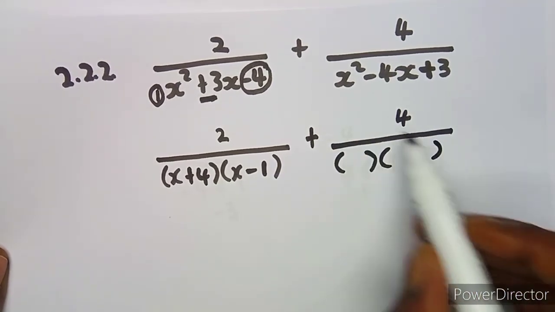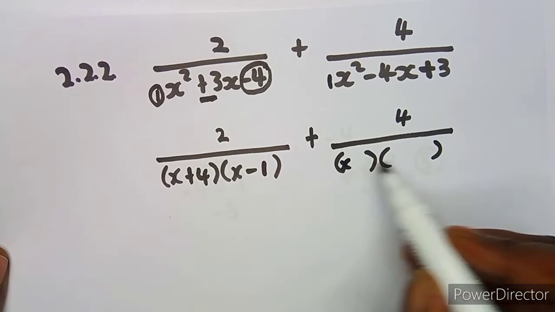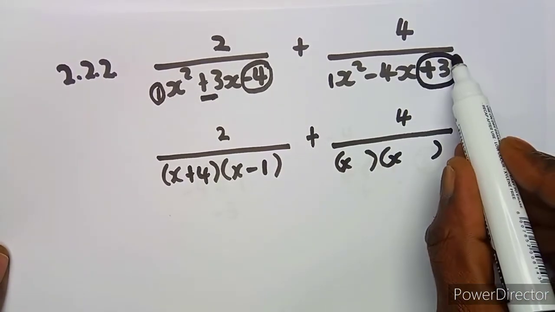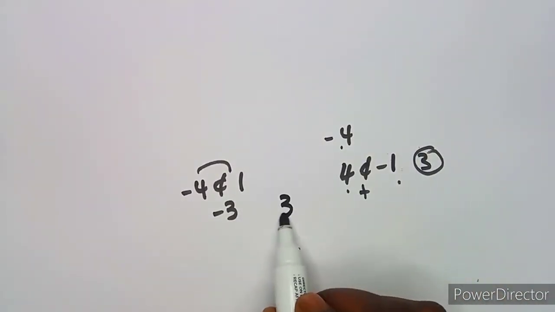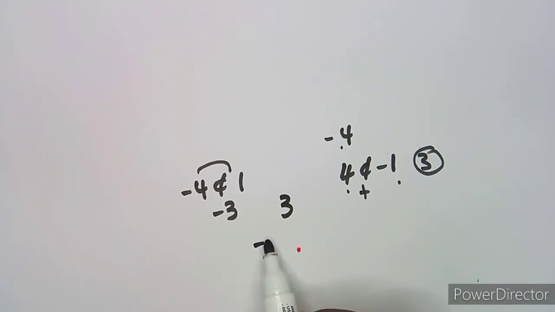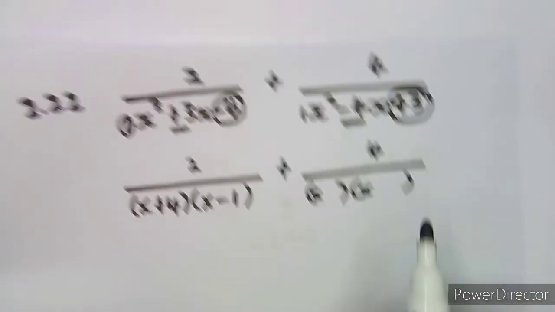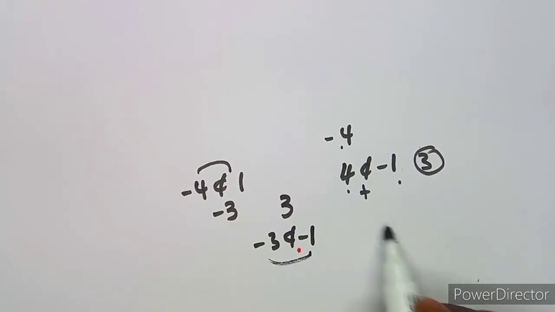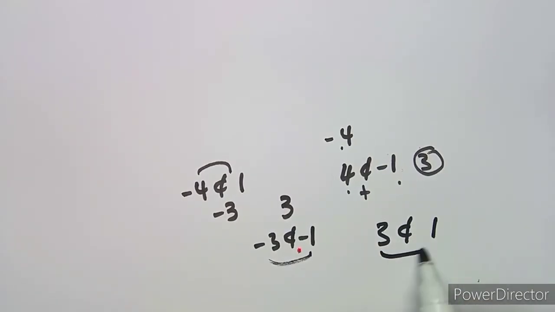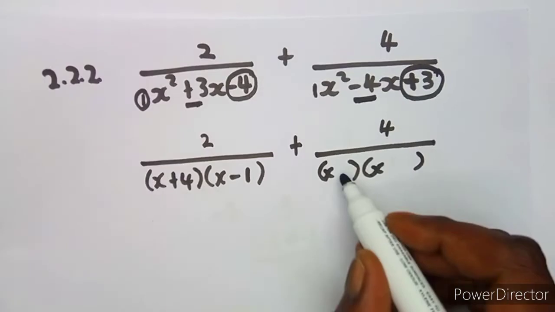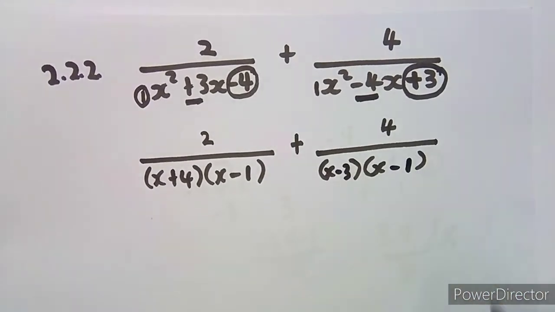As you can see, the coefficient of x squared is 1. So you've got x and x there. What are the factors of 3 which we are going to add to get minus 4? We need factors of 3, which is minus 3 and minus 1, because this is minus 4, so it's supposed to be negative. 3 and 1 are going to give us positive 4, not negative 4, so this one is wrong. So it's minus 3 and minus 1. All right.